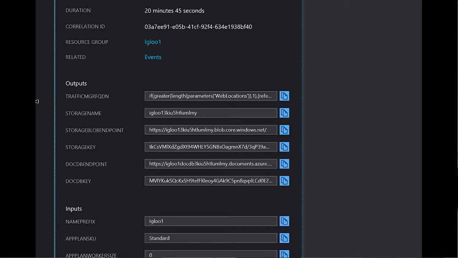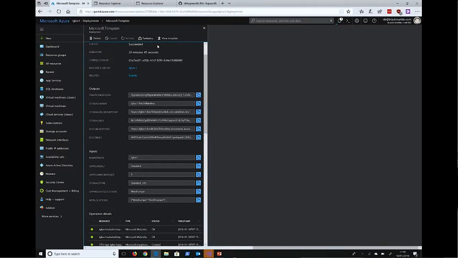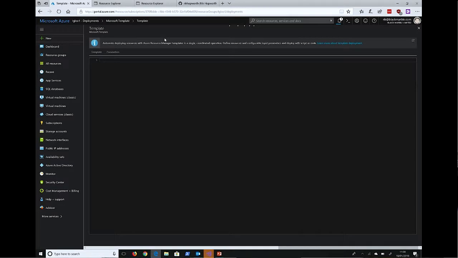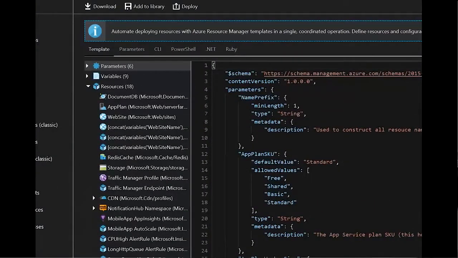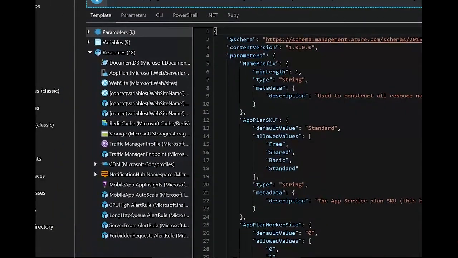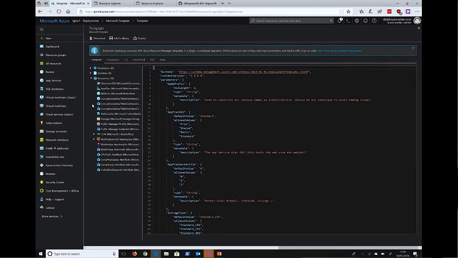And what inputs I specified. And importantly, I can click View Template, and it will fish the original template out that built the resource group, which is a slightly more manageable six parameters and a bunch of variables, for example. So it's a really great way of having a look at what other people have built to deploy their stuff. And then you Control-C, Control-V it.